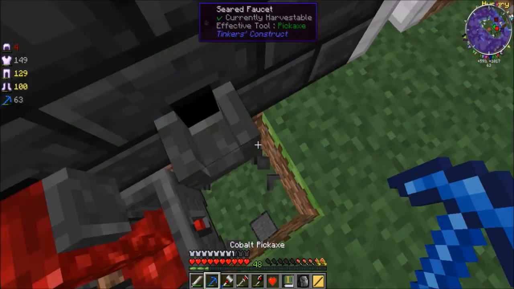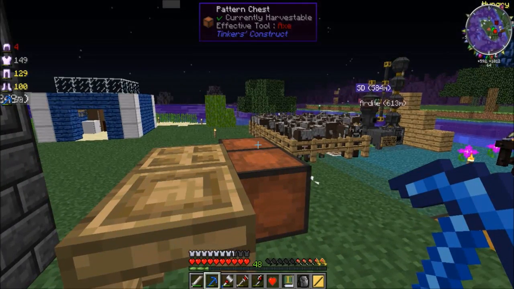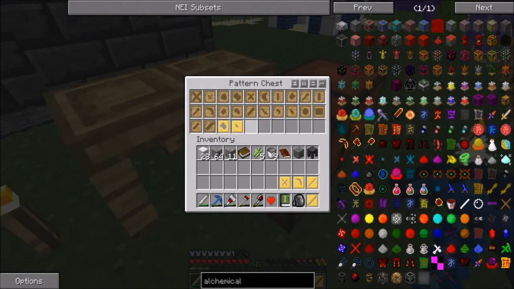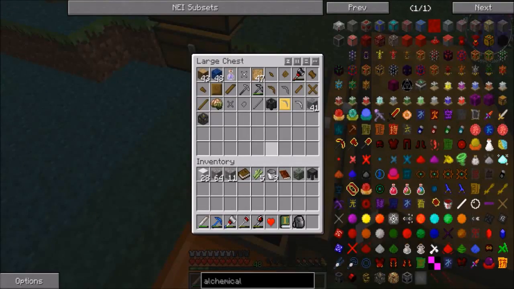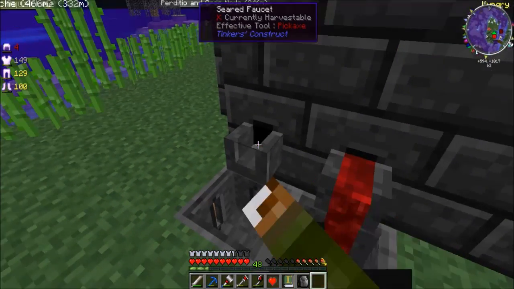Alright, let's take this. We will put this in here. Put all the gold ones in the same one. So yeah, I've done quite a bit of work. Alright, so let's get all this iron out.